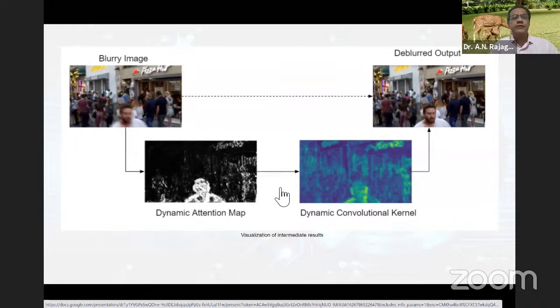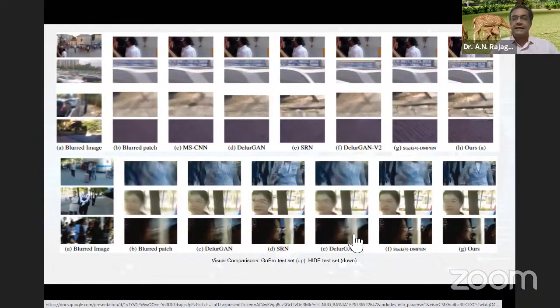And then we also introduced a dynamic filtering kernel, because we realized that it's not a great idea to have a kernel that has a fixed offset. So we introduced into this deep network a facility to automatically adapt the offset of the kernel, which is what you see here. The kernel offsets are typically large for the regions that are more blurred and small for the other regions. And a quick look at some of these pictures: if you notice this lady out here, you can see a picture coming out very clearly. This was state-of-the-art at that time.